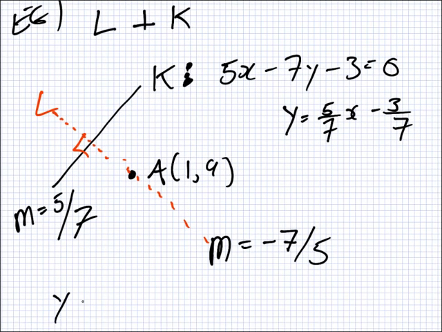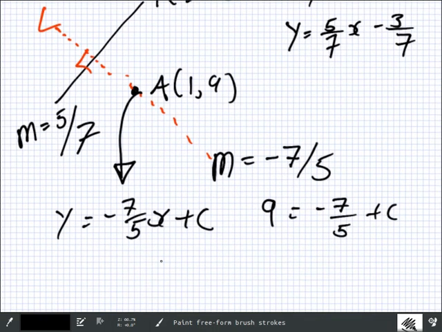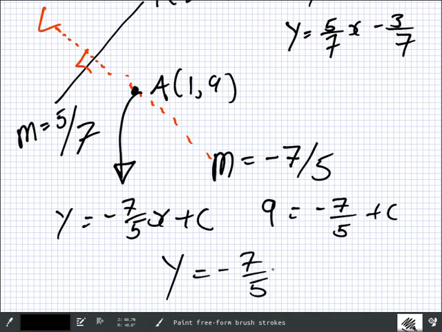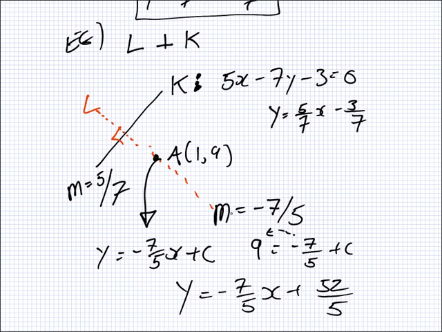So now we're back to where we were in the last question. We have y equals mx plus c. How do we get the c? We sub in the point. So let's see what we get this time. 9 equals minus 7 over 5 plus c. 52 over 5 is the c, yeah. So we're finished: y equals minus 7 over 5x plus 52 over 5. That's our second example, if you can write that down. We got that, yeah?